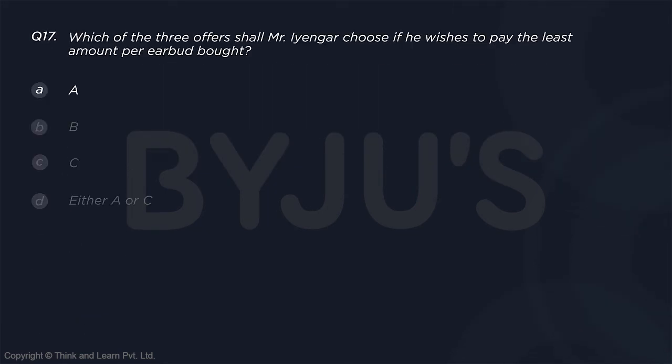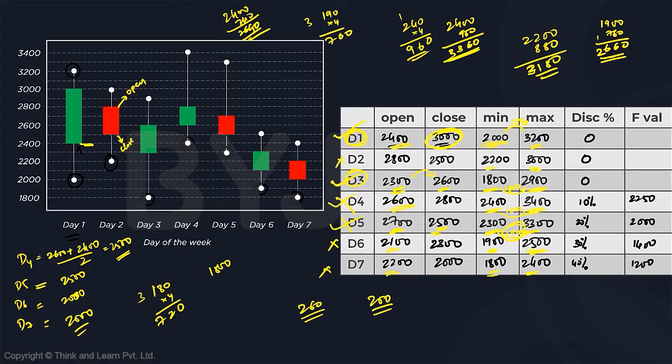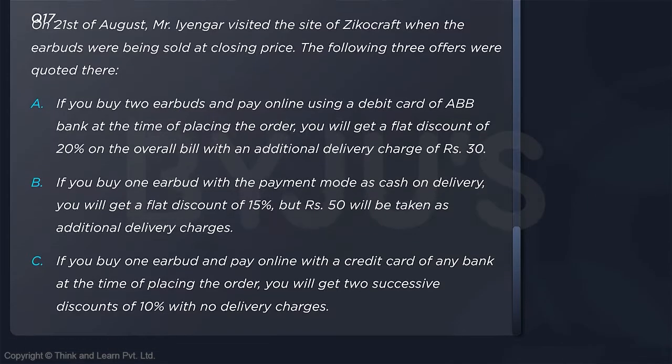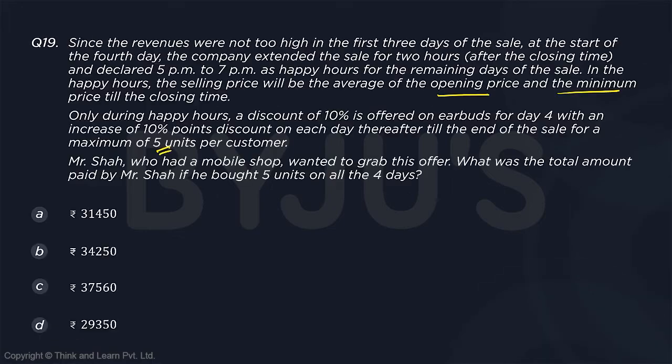Okay, so let's quickly take a look at what should be the answer. So this is 2250 plus 2000 plus 1400 plus 1200, multiplied by 5. So this is 6850 into 5. 0, 5 is a 25, 2, 5 is a 10 plus 2 is 12... so 34,250 is your answer. That should be option B. Again, nothing great, it's pure calculation.